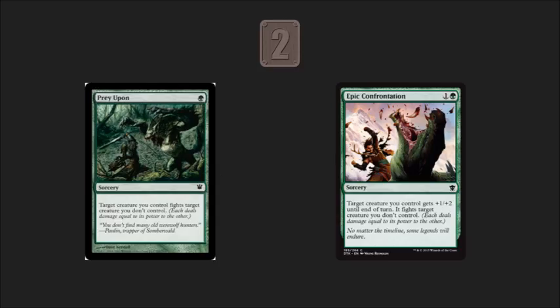Alright, let's cover the sideboard now. The first 2 slots I use for Prey Upon, but Epic Confrontation is also a good option for these slots. Prey Upon is a sorcery for 1 green. Target creature you control fights target creature you don't control.